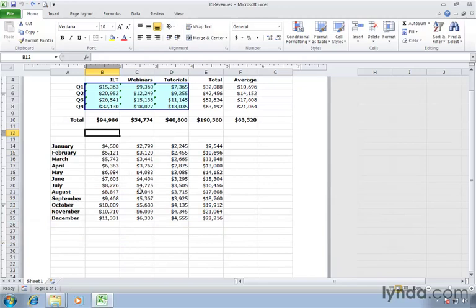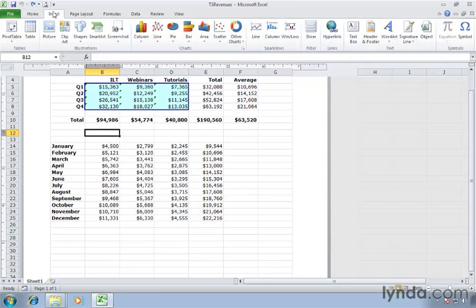So let's create Sparklines. To do that, we can go to the Insert tab on the ribbon and go directly to the Sparklines section and select the type of graph we want to see, a mini line graph, column, or win-loss. To save time, we can select our data ahead of time. Let's click and drag from cell B14 all the way down to B25. That's the data for our first quarter here.